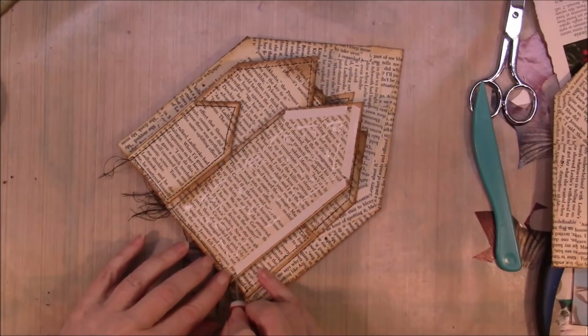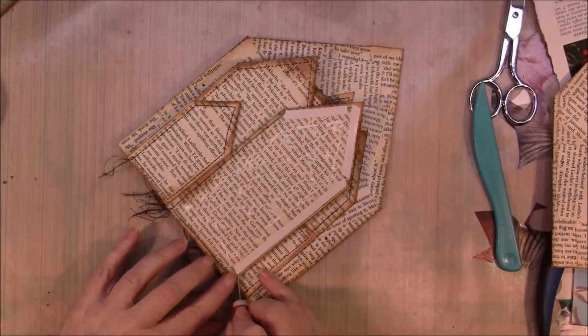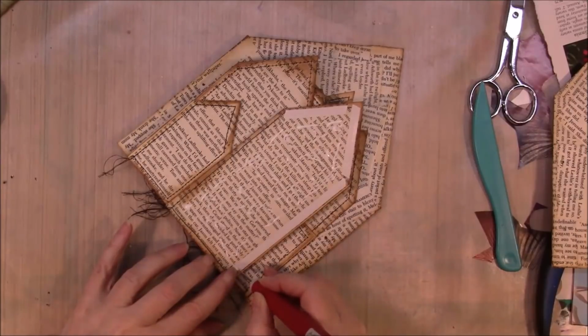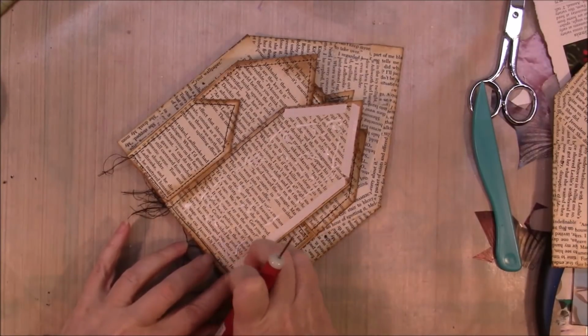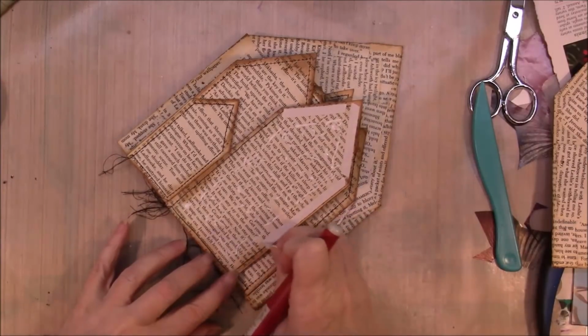This tape comes off much better. This paper comes off much better if the tape is actually burnished down real well. I just really did not get that first set burnished down very well, I think.